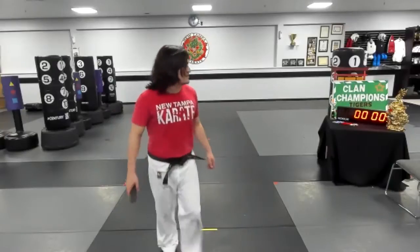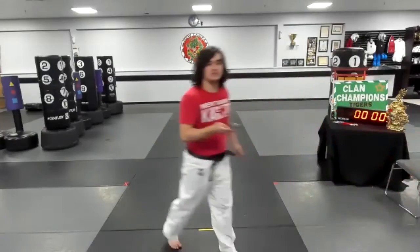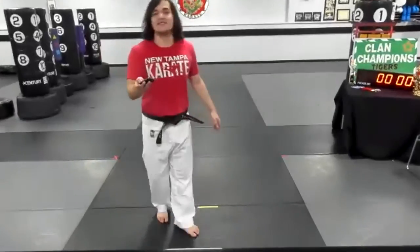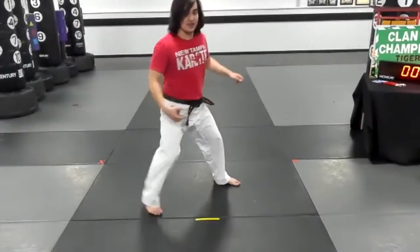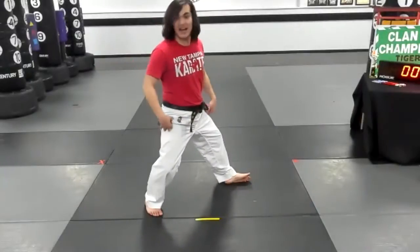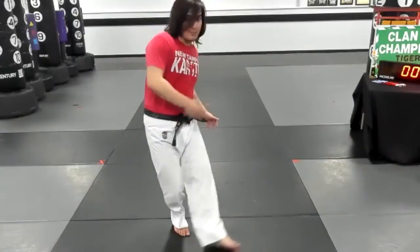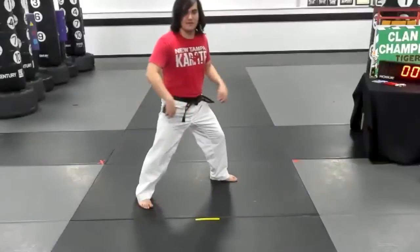So let me do this. The hand on your chest as you step comes to your left ear. So when we sweep, my left foot turns sideways, fully sideways, okay? And then from there, we stomp and we're going for the back of the ankle, trying to just tap them, make them lose their footing, okay?